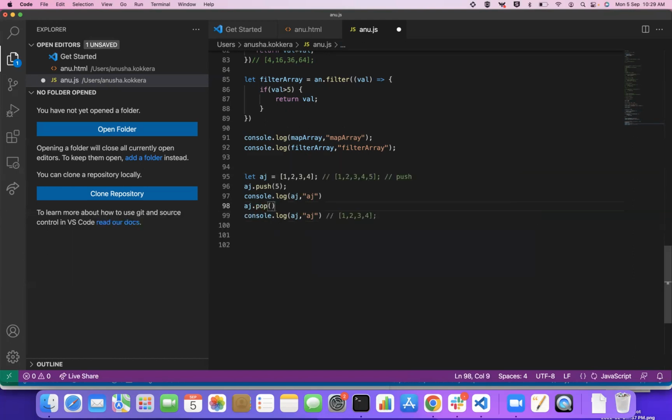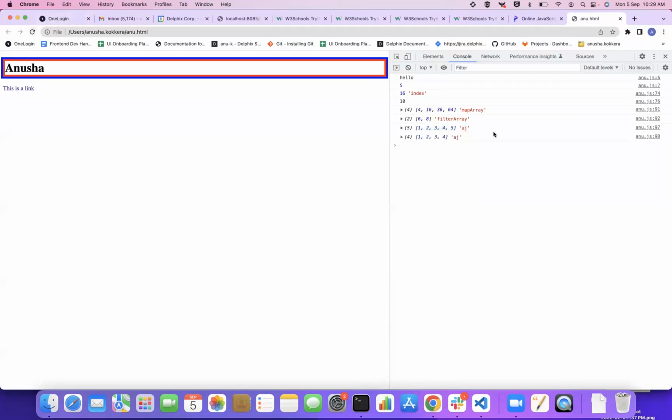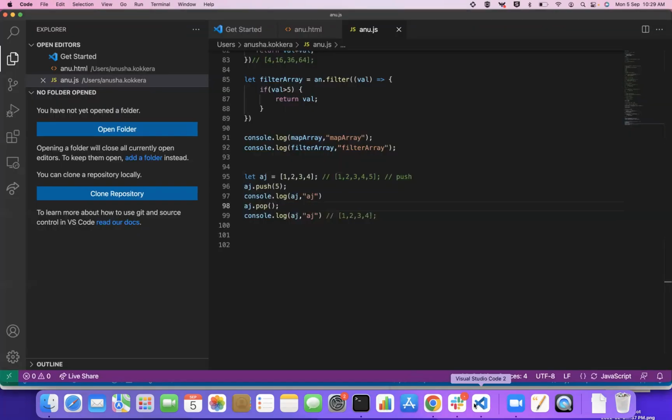Pop will just remove the value. So if you check, 1, 2, 3, 4. So these two, push and pop, work by inserting and removing values at the end. You have pushed 5, it is inserted at last. You have used pop, the value is removed at last.